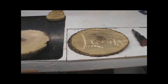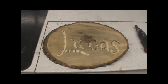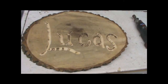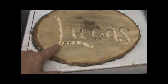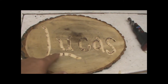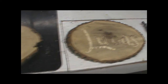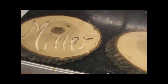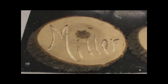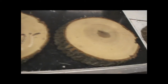Okay, here we go. I got two of them routed. Not sure what I'm going to put on the third. Quite surprised how this came out. I believe this wood is ash. I did this for a friend of mine. He's going to put black in here. I would have liked to see what this would look like coming alive with a polyurethane, but I'm going to finish sanding that and give him back that piece for cutting these others for me. This one here came out like this. I'm going to clean it up a little bit, and I think I'm going to polyurethane this, and we'll see what that looks like.